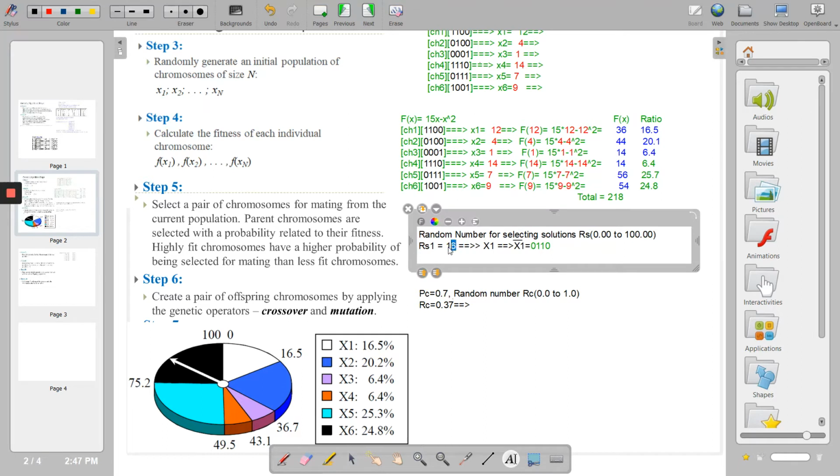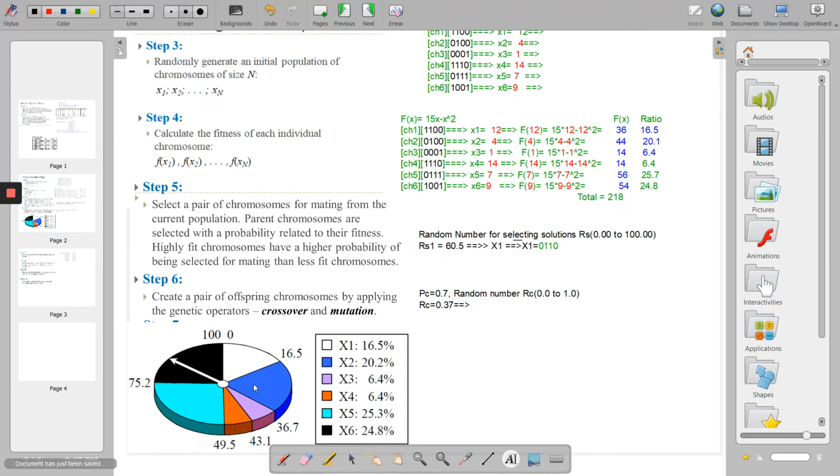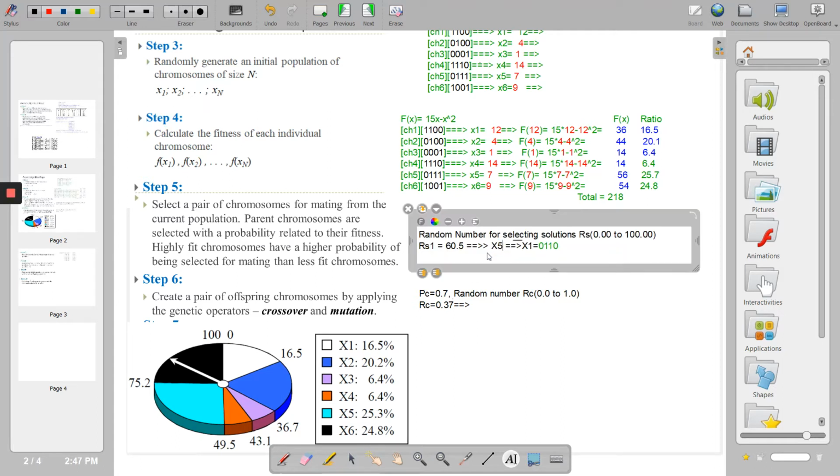Let's say the number generated randomly from the equation in the code is between 0 and 100, maybe 60.5. So you go to the roulette: 60.5 is in the area between 49.5 and 75, which is x5. So x5 will be selected.